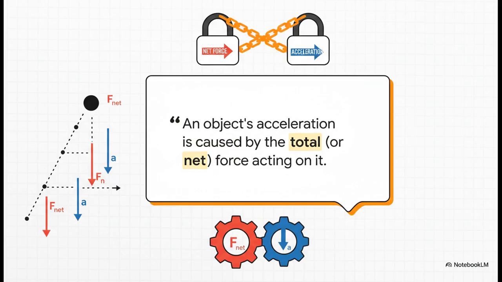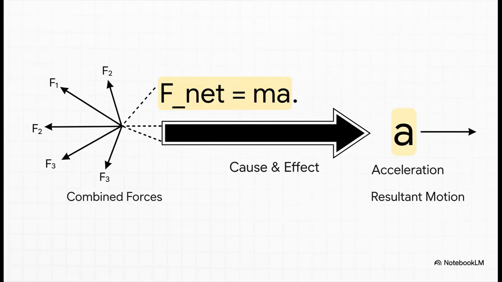And here's the key, straight from Newton's second law. An object's acceleration is caused by the total or net force acting on it. This is huge. It means the direction of acceleration is always the same as the direction of the net force. They're like two sides of the same coin. If you find one, you've found the other. And this famous little equation, F_net = ma, that's our go-to tool. To find the acceleration, a, we don't even look at which way the ball is moving. Instead, our job is to play detective and find all the forces acting on the ball. That'll give us the net force, F_net.